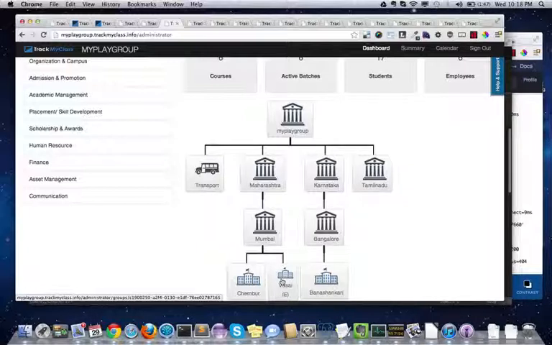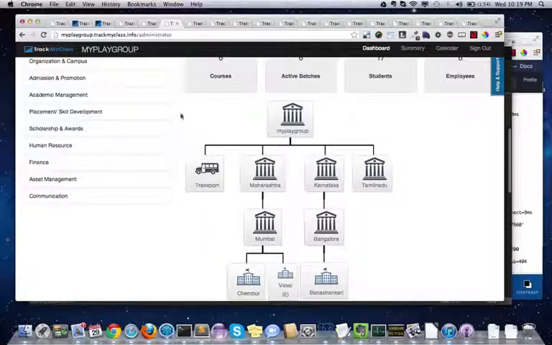So whether you are a single-location school, a multi-location school, a very big group of institutions, or a franchise-based system, you can manage all your institution and campus activities from a single system.